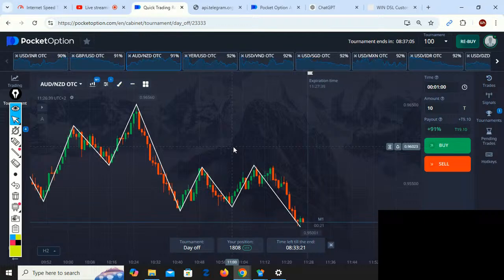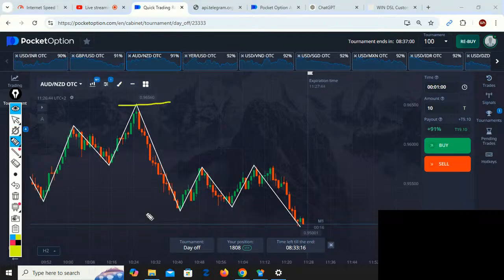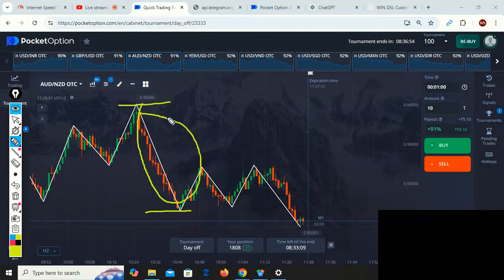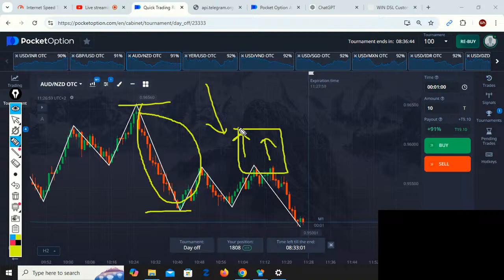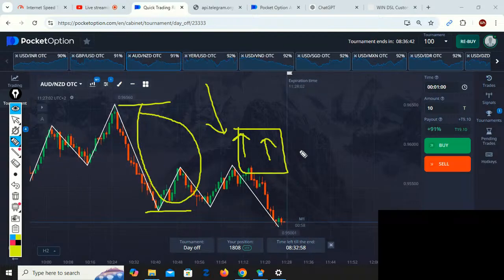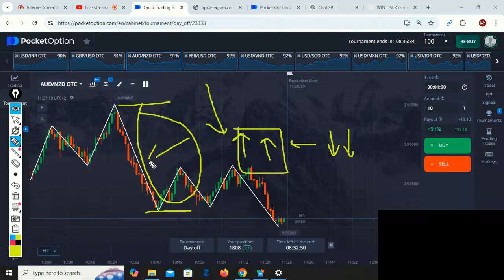So the zigzag, very simply, shows you the swing highs and the swing lows of a certain period. So you see that steep increase in price. This is what you should be looking for to start your martingale, betting for buys for a reversal. Now our martingale strategy starts with two buys and two sells. So four trades, two to the upside in this case and two to the downside.